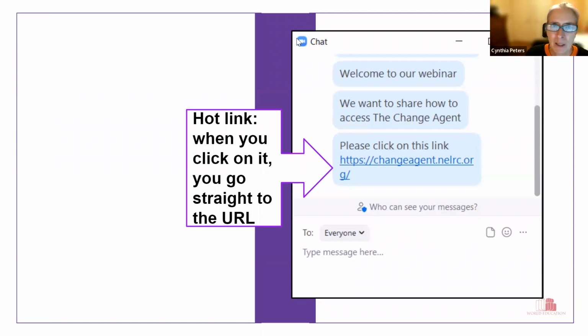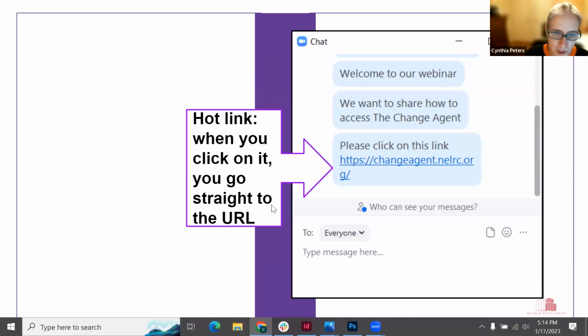And so what I'm going to do right now is just put in the chat the link to the website. It'll take you right to our website. And if you put in CLLS as the username and the password, you should be able to log in. So I'm just going to give you all a second to do that. And I would love it if you could come back to the chat and let me know that you made it in.